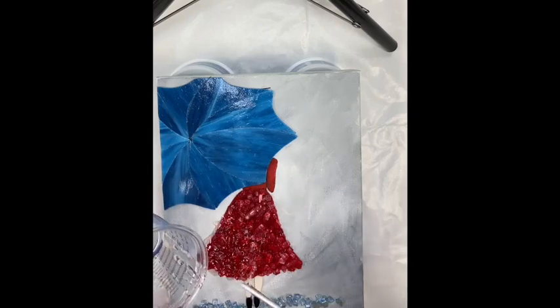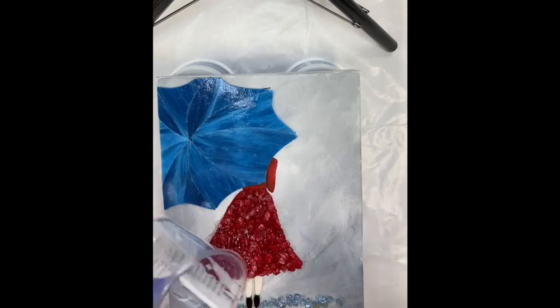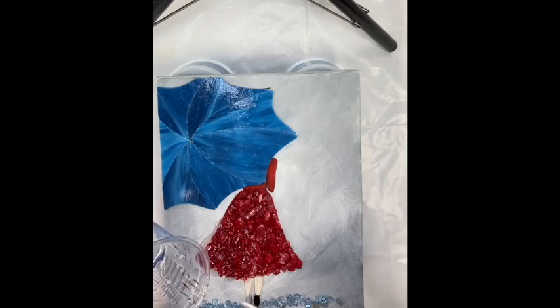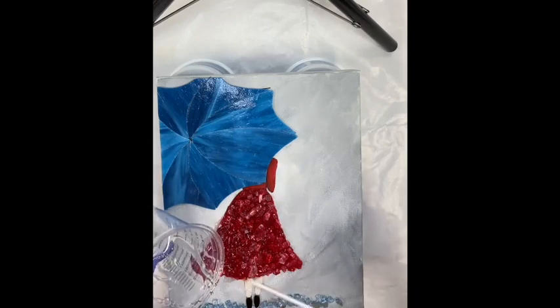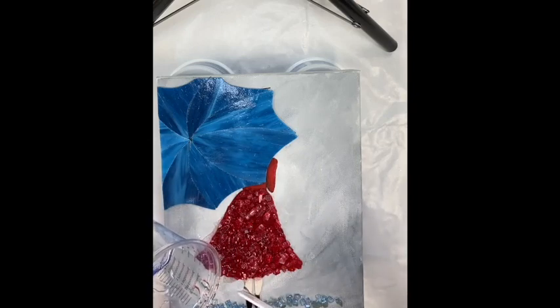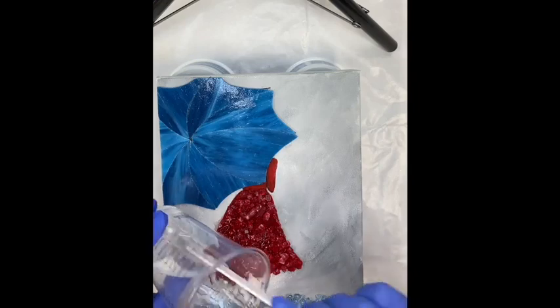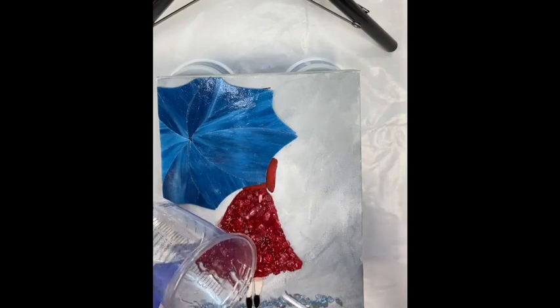So make sure that I start on one side and go to the other, just to make sure I've got everything covered and I can see where I've been. You want to put enough on here for it to seep down in between here, but not so much that it runs out all over the place and you have too much of it.